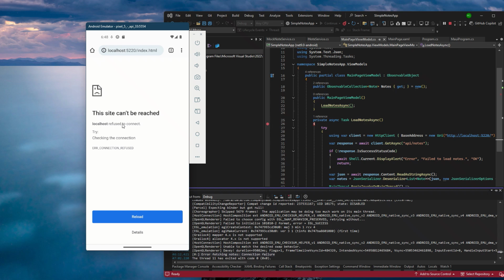Localhost refused to connect because localhost is referring to the Android emulator, and the API itself has not been loaded on the emulator. It's loaded outside of the emulator on my local machine. So the emulator can't reach localhost as it's currently configured, because localhost refers to an environment within the emulator.